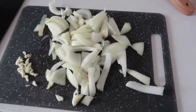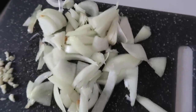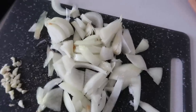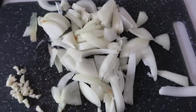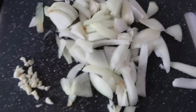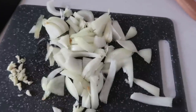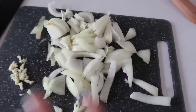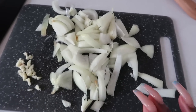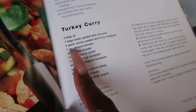How I chopped my onions. This has got to be the worst onion chopping ever. Look how big the chunks are. I am actually so lazy when it comes to chopping onions, or I'm just really bad at it, but this is the best I can do. And then my garlic is here in the corner, very badly chopped. My cutting skills is not A1. It's not even a C. It might even be a Z at this point. But we got our onions and we got our garlic clove. 2 garlic cloves. Oh my gosh, I only cut one. Okay, I need to get a second garlic clove.